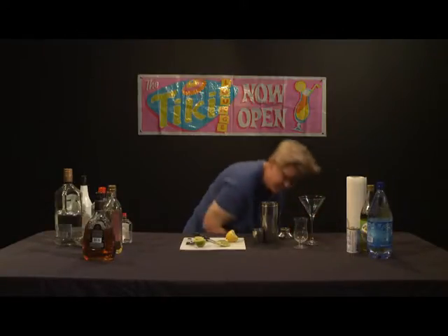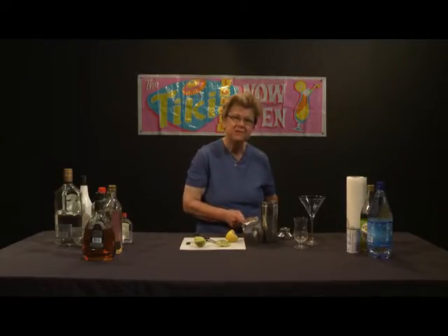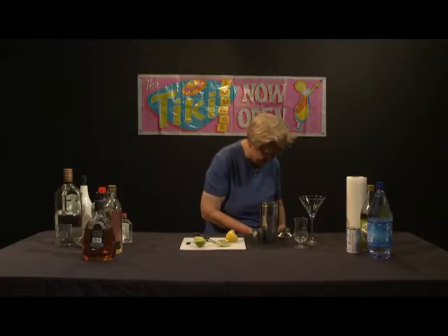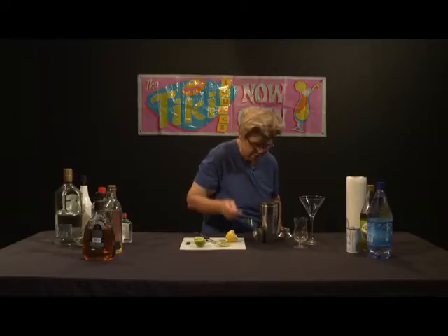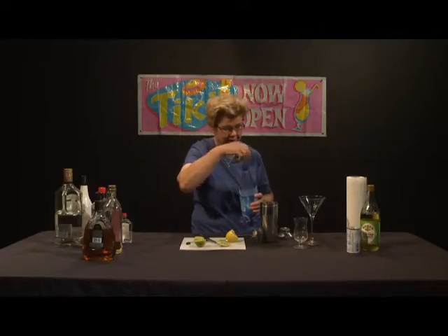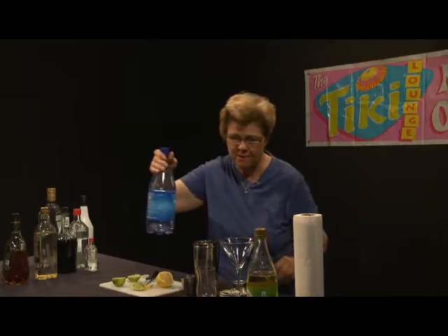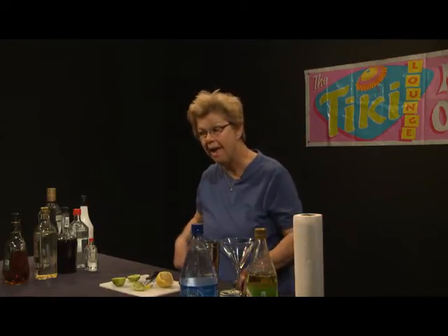Then we're going to go ahead and add the sugar. I have combined the sugar with a foaming agent to make sure that we get a little bit of foaming action in the drink. With most drinks classified as fizzes — like gin fizzes, the silver fizz — you actually add a little bit of carbonated water. With a Ramos Fizz, that is not absolutely necessary. But just for expediency's sake and to add a little more pétillance to the drink, I'm going to add a little splash of sparkling water — hence the name fizz. But you don't have to do it in the case of the Ramos Fizz.